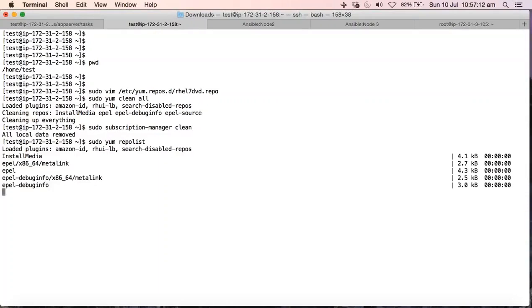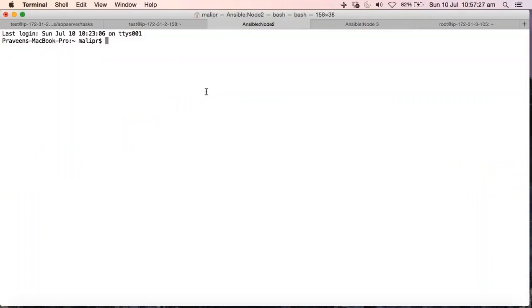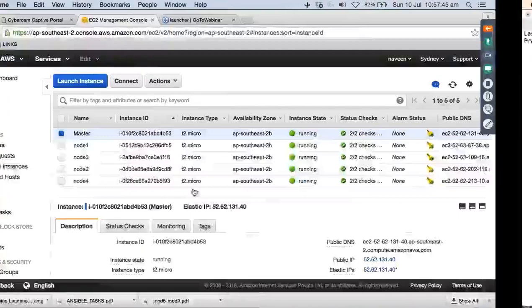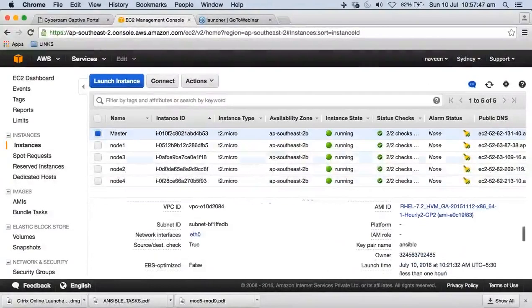Perfect. So if I just type sudo yum repolist, it should show the packages I have enabled at the backend. Let me check. It takes some time. Okay, let it take some time. Before that, I'm going to connect to my other machine, 158. This master server is 156, and this is 158. So I go to my master server, copy the key, and connect using the master server.